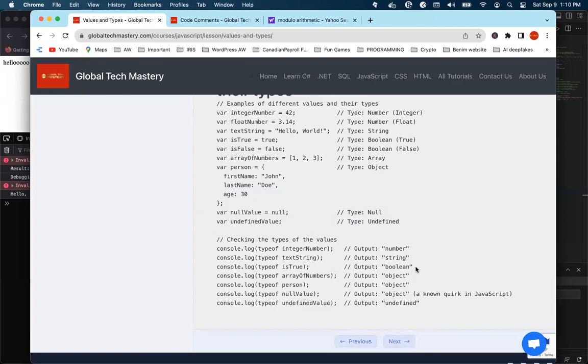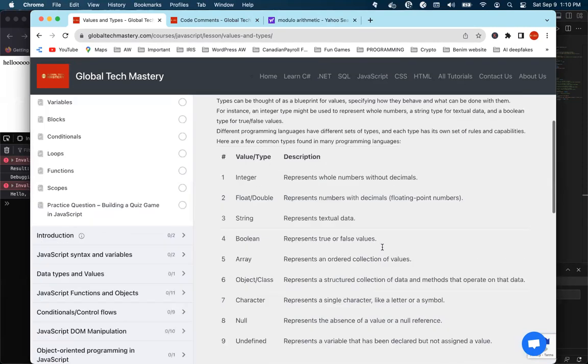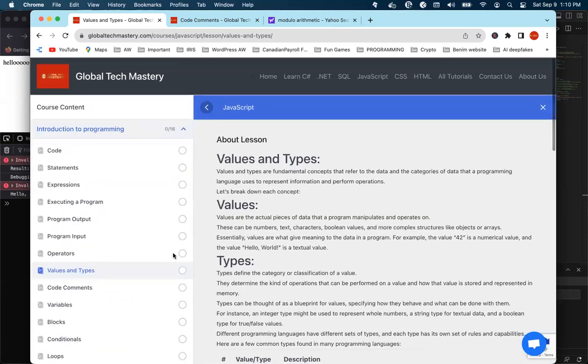Very powerful data type. And we know what a number is. We know what a string is. The rest of them are objects. We're going to look at them later on in JavaScript. JavaScript doesn't have a lot of data types, so that's good. You don't need to worry. But just read about the concept here.